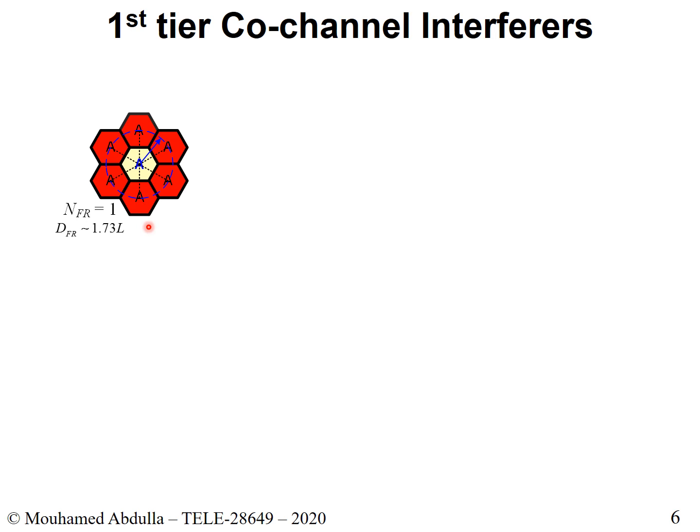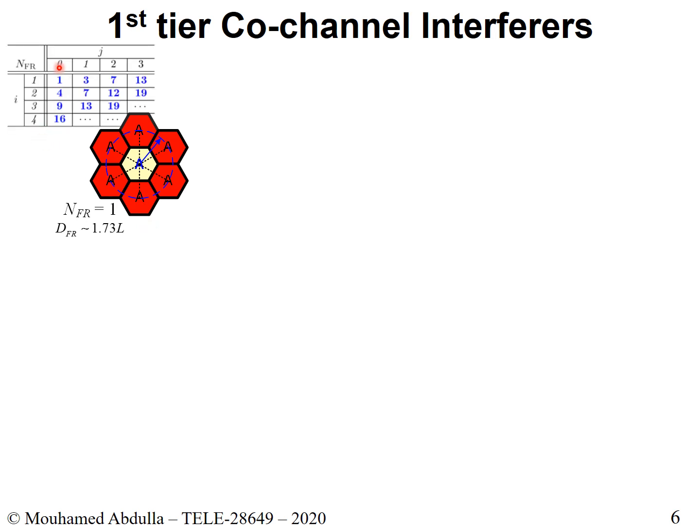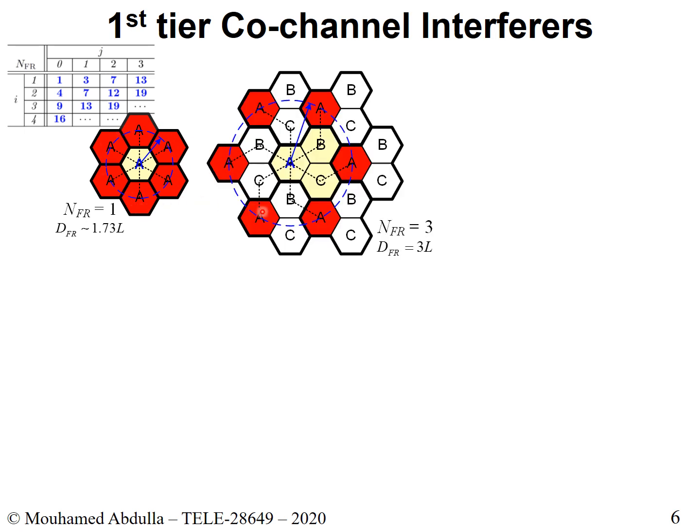So the rule tells us to always go back to this. And if you have a frequency reuse of 1, you have a cluster of size 1. You come look at it here. This is your 1. It means your I is 1 and your J is 0. So you move by one cell, and this is it. You move by one cell and you found it, and that's kind of obvious. So you find your co-channel cells as such.